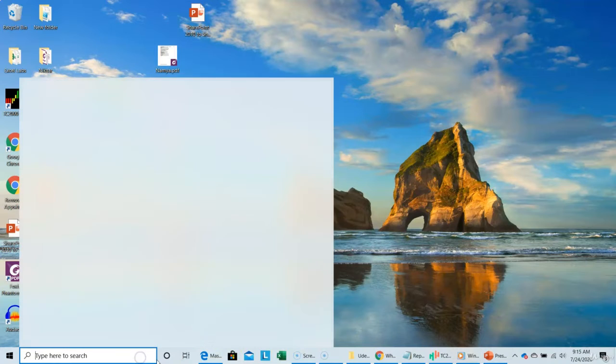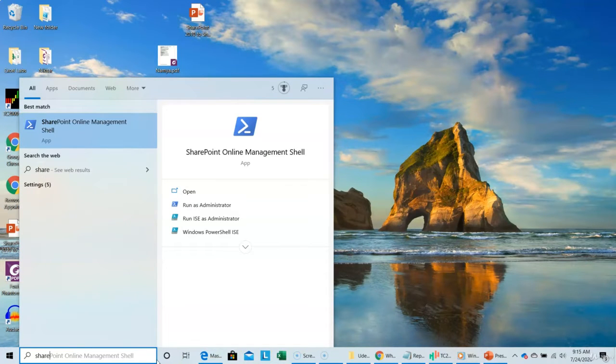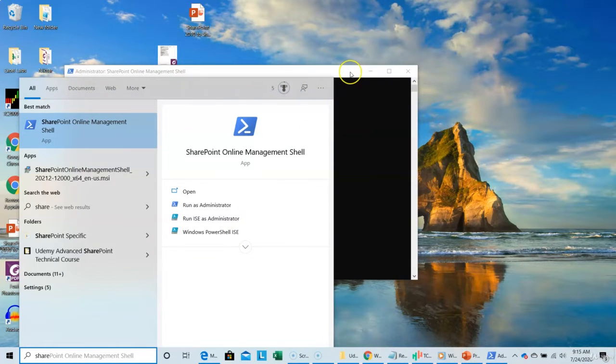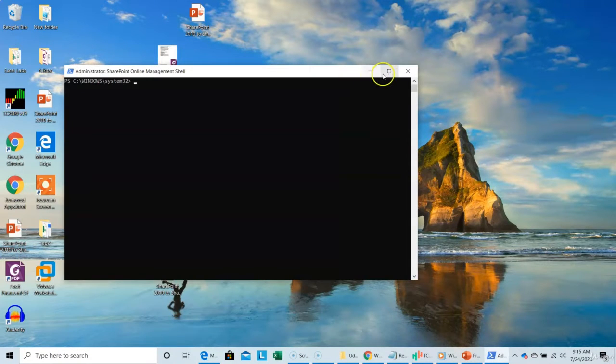So go back to your desktop and under the search bar, click on SharePoint Online Management Shell, right click and run as administrator. So the first step is open SharePoint Online Management Shell. I'm just going to make the fonts bigger so we can see it on screen.